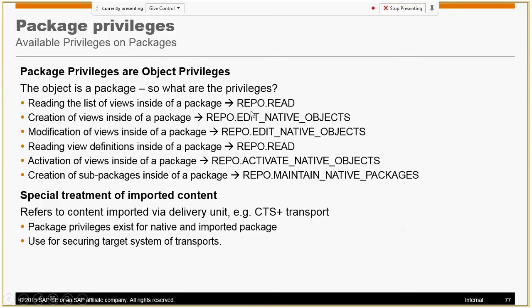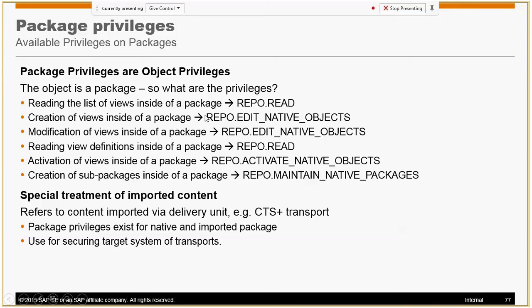Means if I have created a view, I can open the definition of the view, seeing what is the content and what are all the different fields and structure in this view. Obviously, I cannot access the view itself, so I cannot preview the content of this view in terms of data. I can only preview the repository object, so the structure.